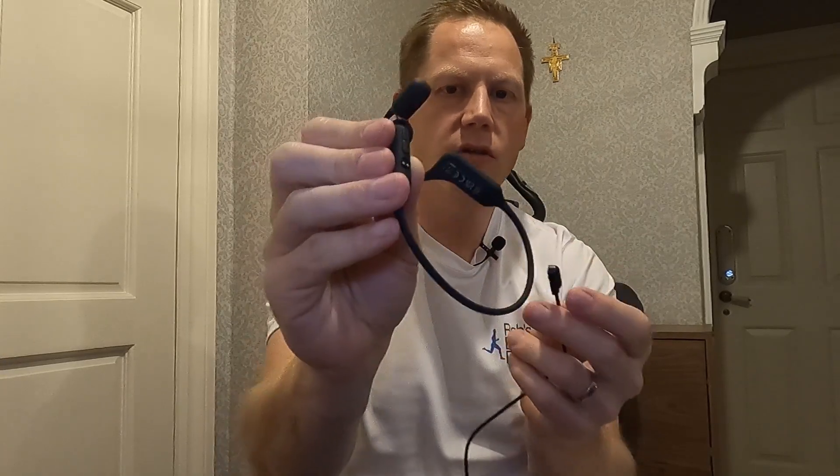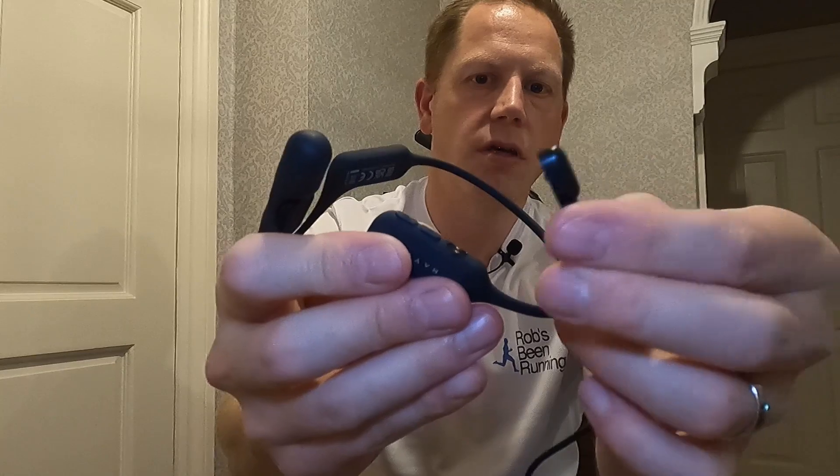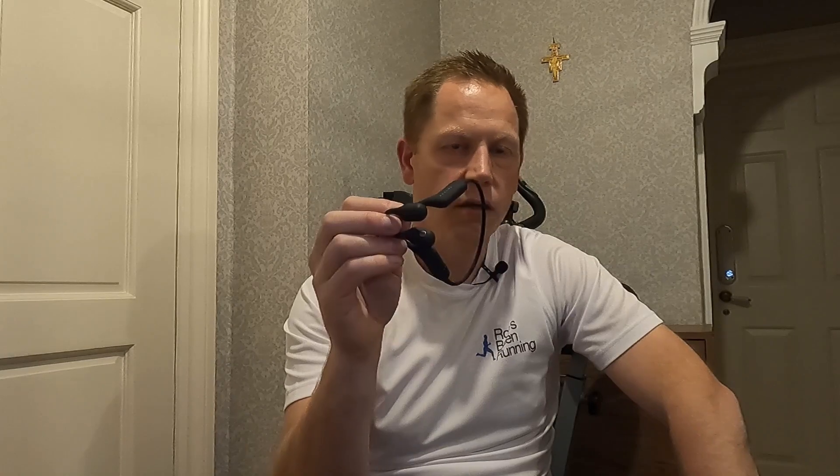For charging and pairing: on the right-hand side of the headphones you've got two small magnetic spots. You simply clip the charger on - that is it, super simple. I've tested the charging and it does charge, which is a one-up on the other pair. It's also fully waterproof so no issue there. For Bluetooth pairing, hold the plus button down for three seconds when the headphones are off, and they'll power up and enter pairing mode. Look for BC01 on your mobile device and it connects straight away - very simple.